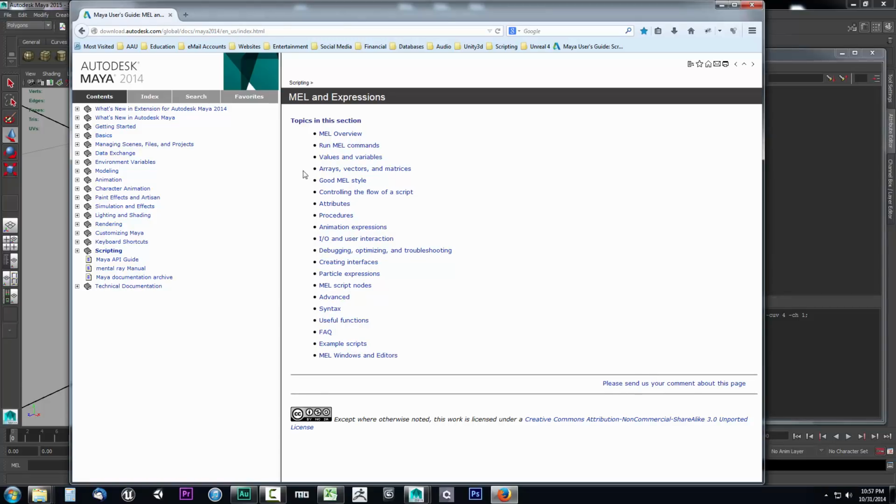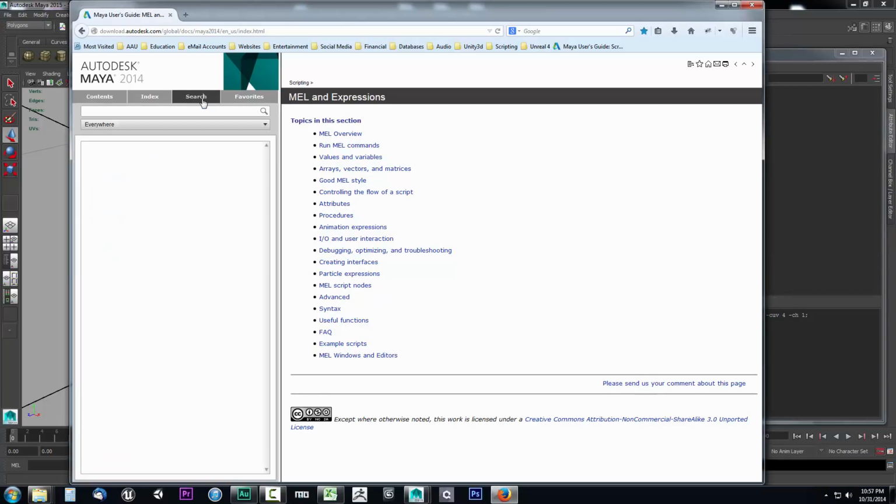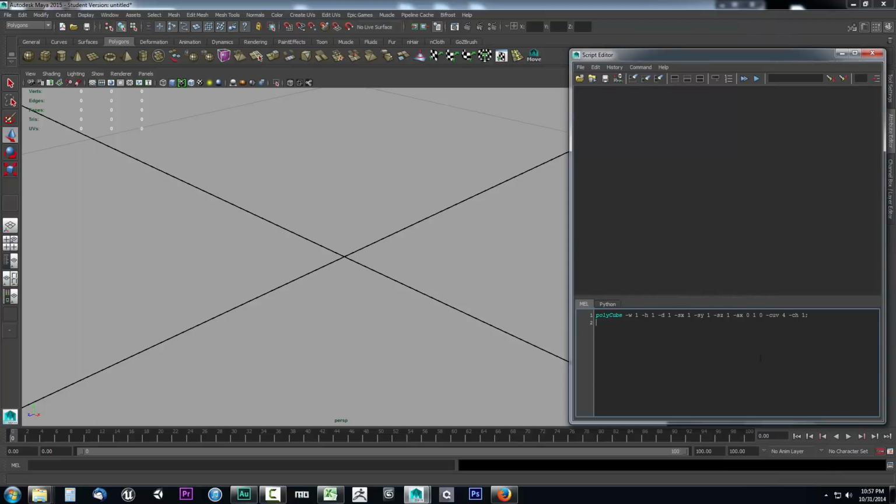Another quicker way to do it is to just select search. And then in the search area, what do you want to search for? You want to drop this down and say you want to search in the scripting and customization. Well, then you need to know what you want to search for. Essentially, what you want to search for is the command itself. This is the command itself that you would want to search for.